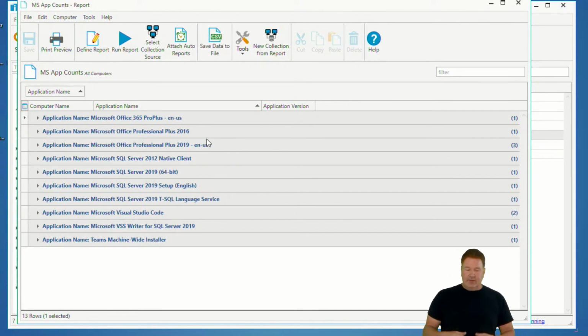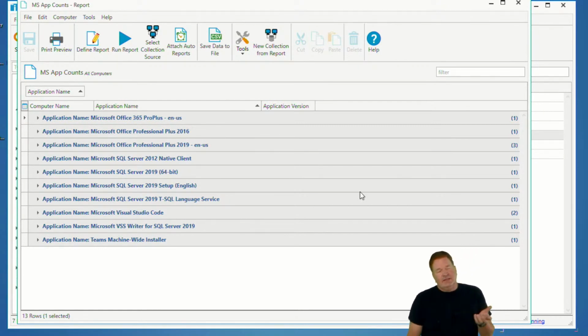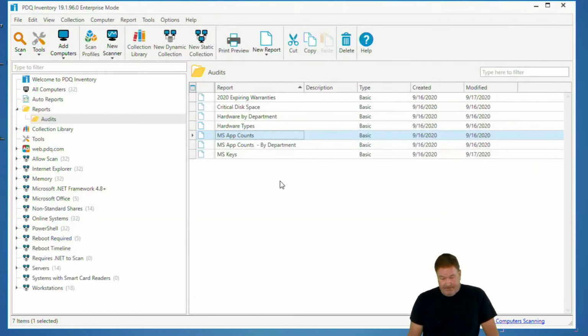Again, this is a way to get counts of things that you're going to need to make sure you've got licensing for, pay for. Now that's not the extent of it, obviously there's more to that, but again, just understand that regular expression I showed you. You'll be able to do it.